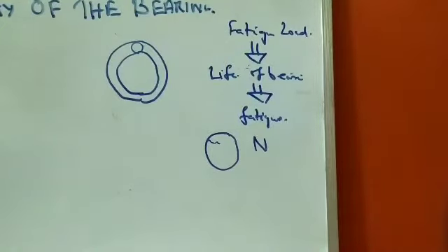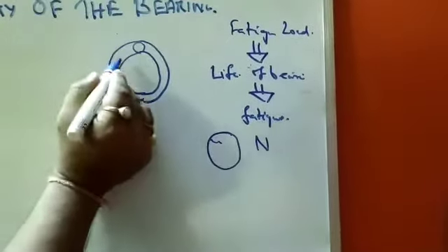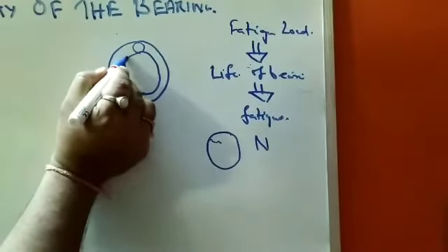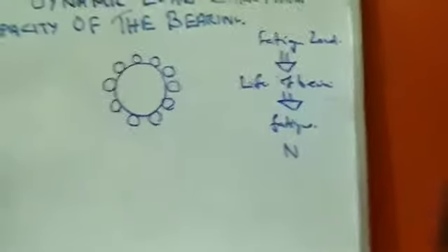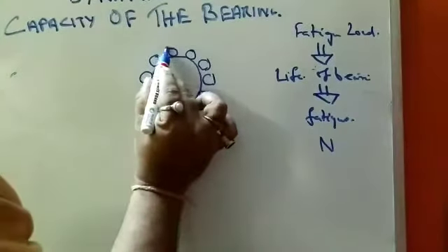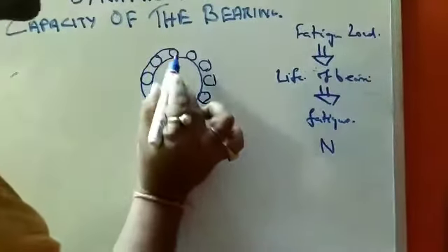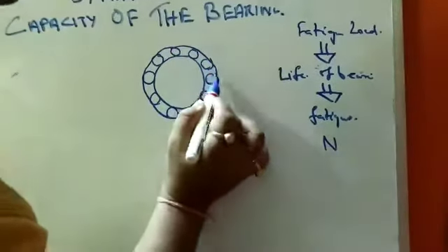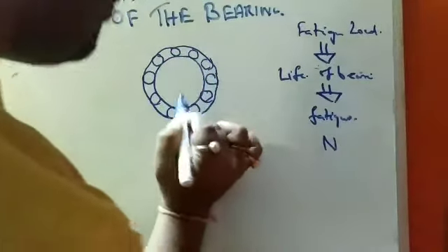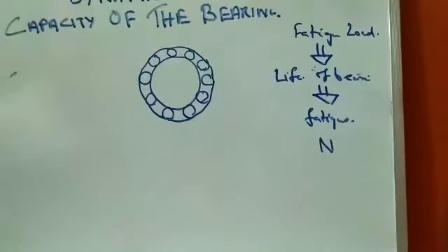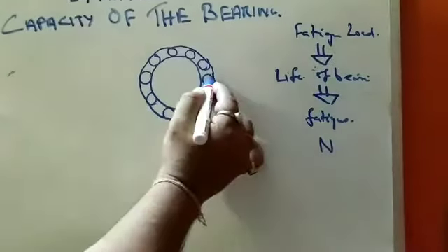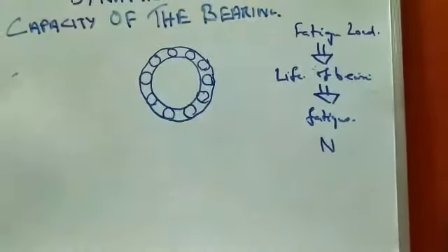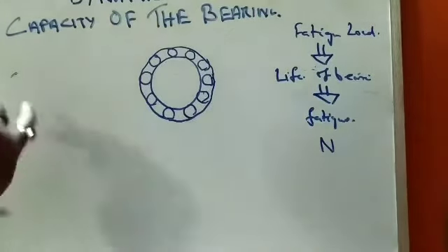For example, if we consider there are 10 bearings, for a radial bearing, how do we consider the failure of the bearings? The prediction of the failure of a bearing is a very difficult task to perform. There are two ways to solve it. The first way is that we draw a curve.